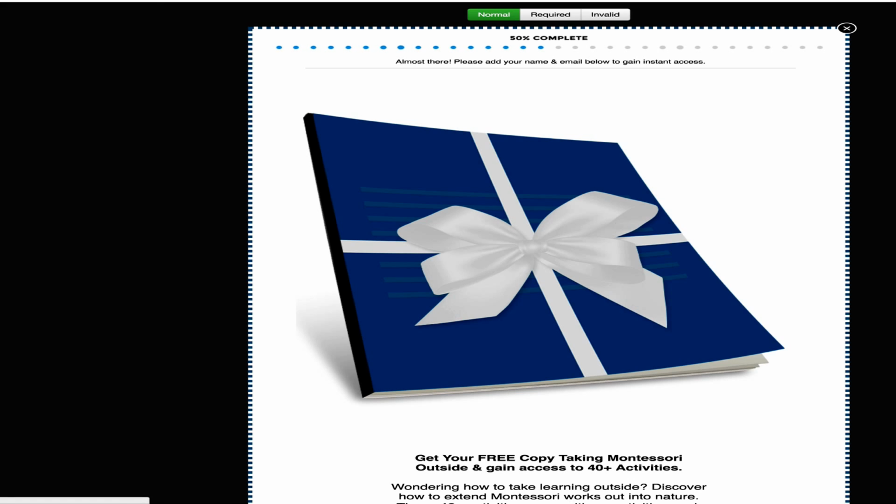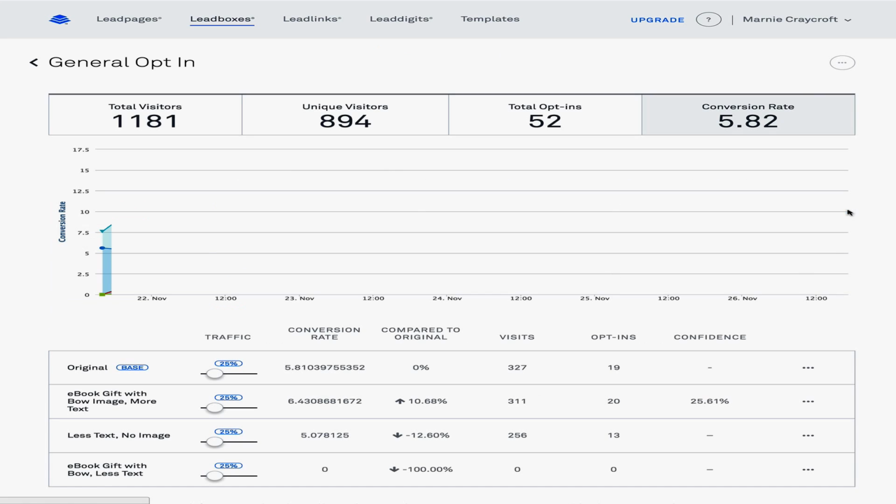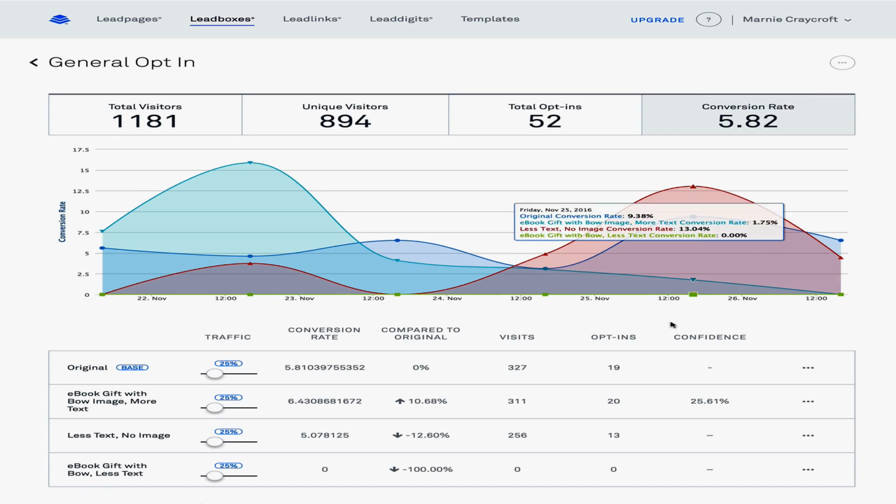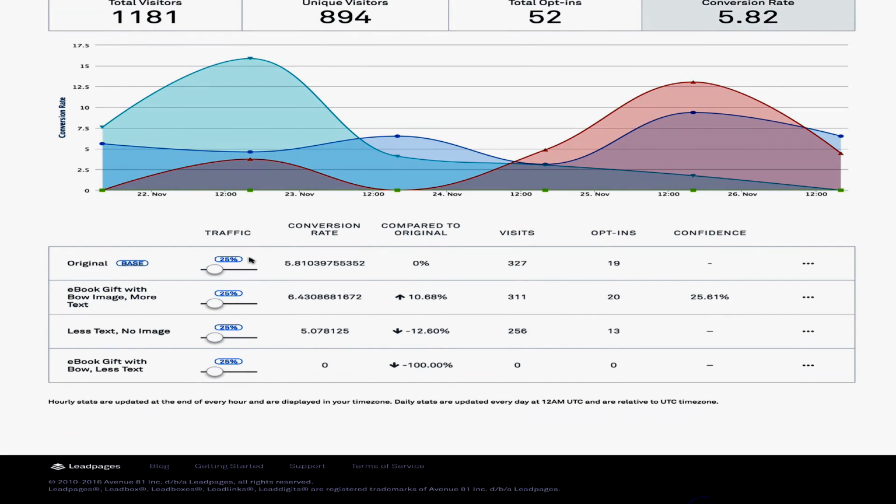So there is my original, and there are 3 different variations. That's actually kind of a lot of variations, guys. So I'm going to go back to my analytics. It's going to be hard to really get a good understanding of what's doing well if it's split so much, because I don't have a ton of visits on this lead box yet. So there's not a ton of data.